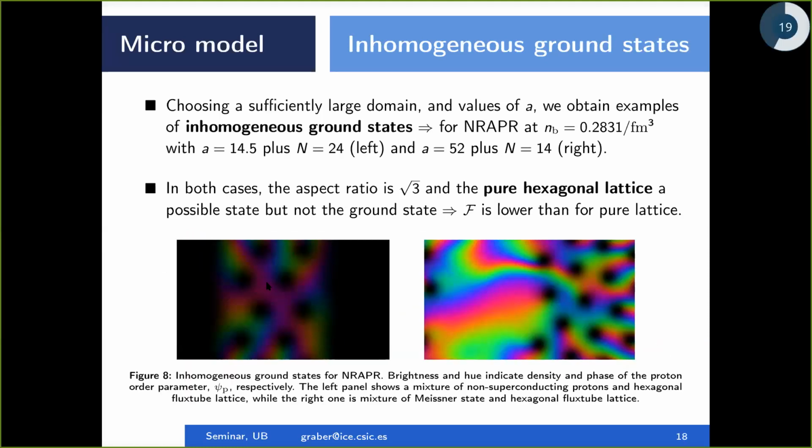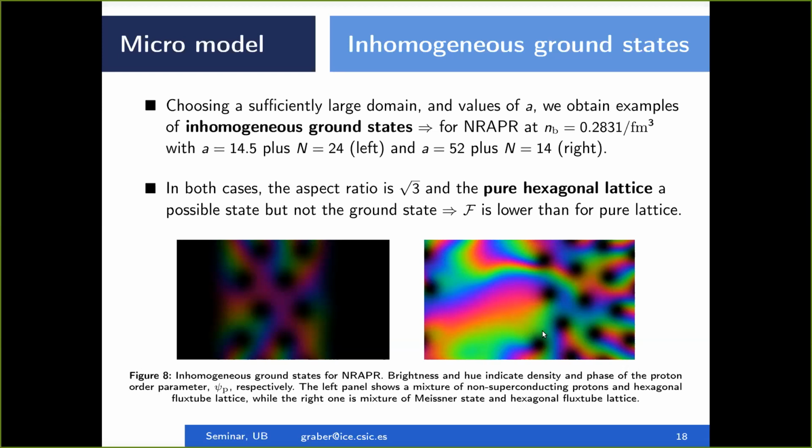If you've never seen these rainbow diagrams before, what they essentially tell us is that dark is, very much like in the decoration picture earlier, normal or carries flux. And these rainbow parts are basically the white bits from earlier. So they are the flux-free regions, but this actually shows you the phase. This encodes the phase of the order parameter. So everywhere where we see color, we essentially have no normal matter present. This is a snapshot of the system where I have a mixture of normal area and flux tube system. And this is the system where I have Meissner state mixed with flux tube.